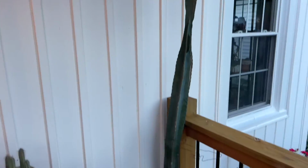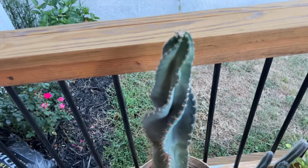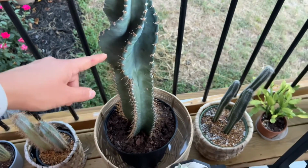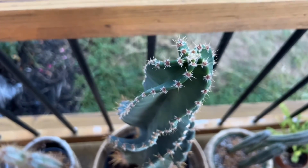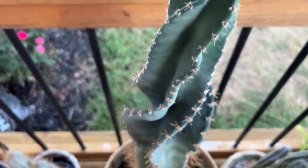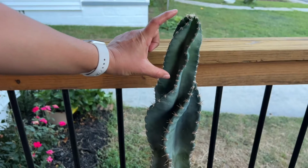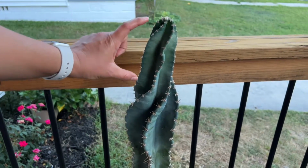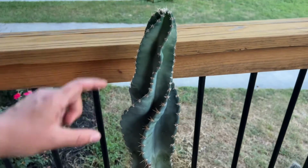I got it at Walmart, and it grows extremely fast. This is another one of another blue Peruvian cacti, and I just recently bought it because it had some twisting on it, and I was hoping I was going to get more and more twisting, but it's elongating all of a sudden, not twisting as much. But it's growing like this much in three weeks since we bought it. So I'm trying to tell you guys, if you want a fast growing cacti, Peruvian cacti is one of the fastest growing ones I've ever experienced, which is pretty amazing.